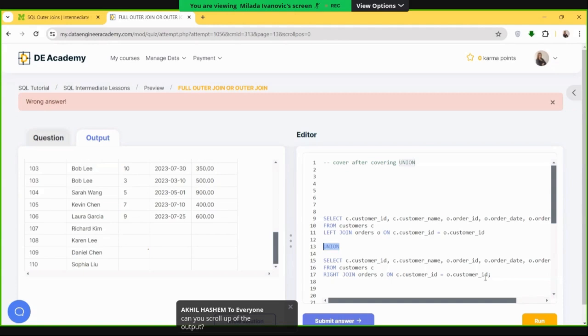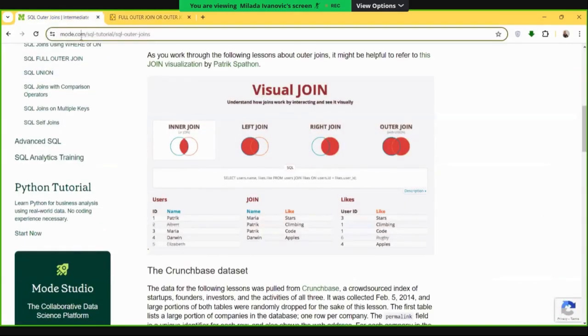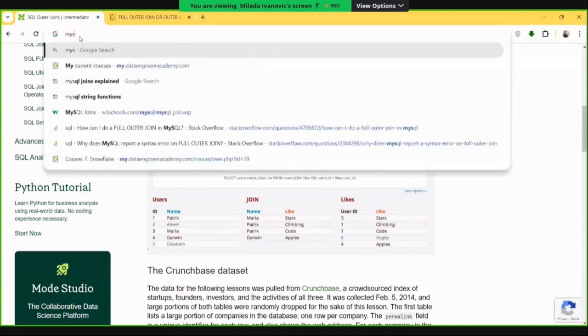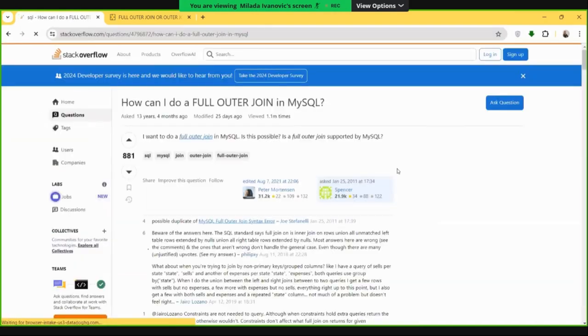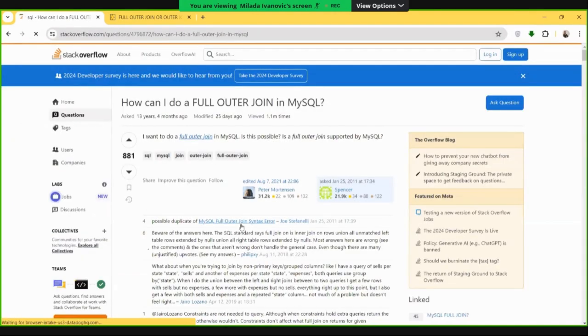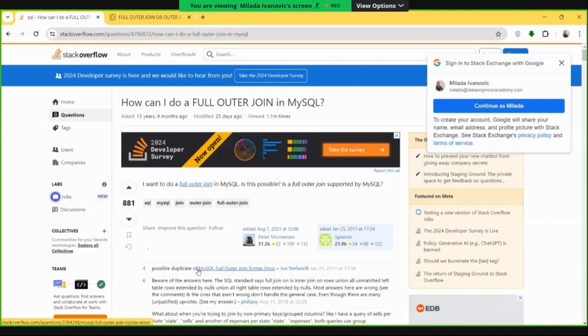Because this isn't saved, one thing I share with students is guidance from Stack Overflow. How can I do a full outer join in MySQL? Okay, this is a possible duplicate of a MySQL full outer join syntax error.